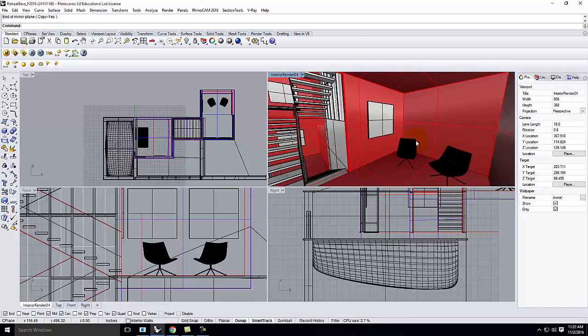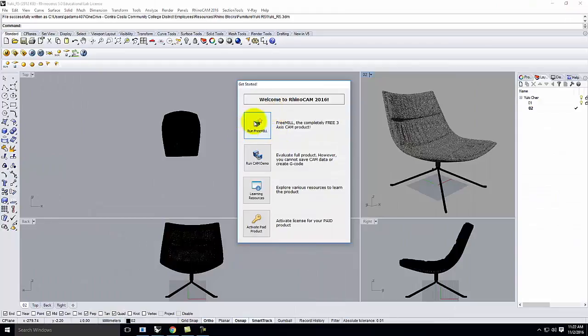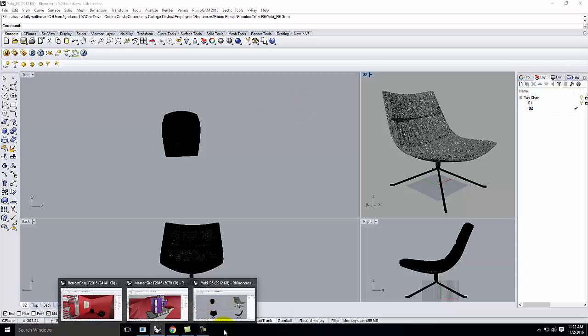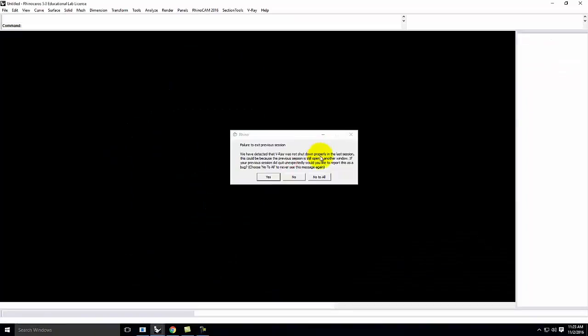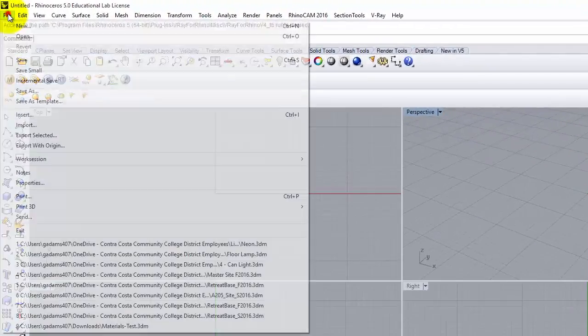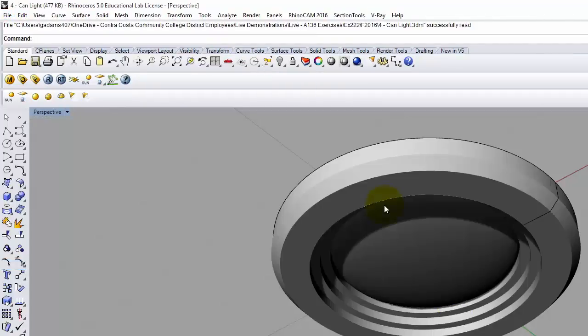So now that I have those in, now it's time to start thinking about lighting in these rooms. Okay? So let's go ahead, and I'm currently working in this interior render. Let's think about putting a light inside of this. So last class, if we remember, I created a can light, and I'll start with the basic can light. It was that basic 4-inch can light. There it is from last class. It was that one. I'll just go ahead and use that one.